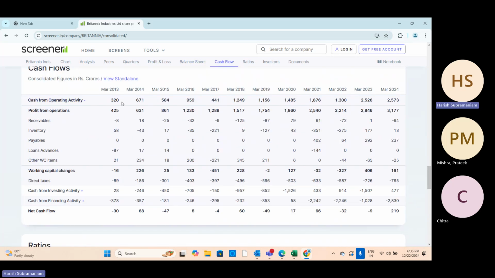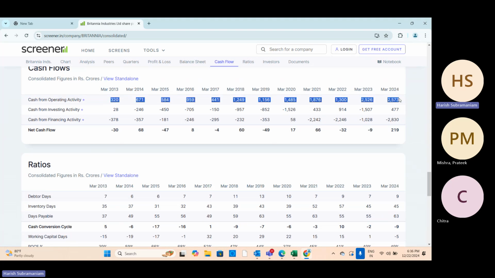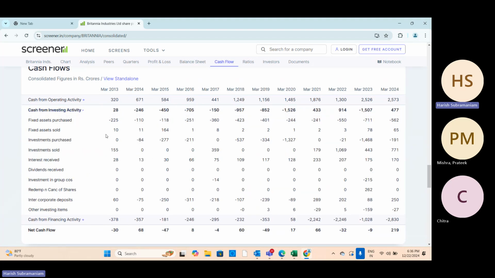Then from a cash flow perspective, we will look at the cash from operating activity, which has to be positive. This is very, very important. If the cash from operating activity is not positive, then it's a huge danger sign. We should not go typically near that business. Cash from investing activity, of course, the company is making investments. We just open and see what is going on in terms of the investment, and we see fixed assets purchased. So it's basically purchasing a lot of fixed assets. Maybe it's buying some equipment, some machinery, and so on. So this just gives us an idea. The company is investing more into these kinds of assets, which is very good.